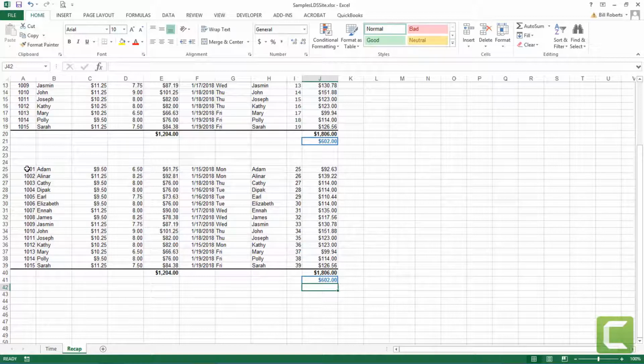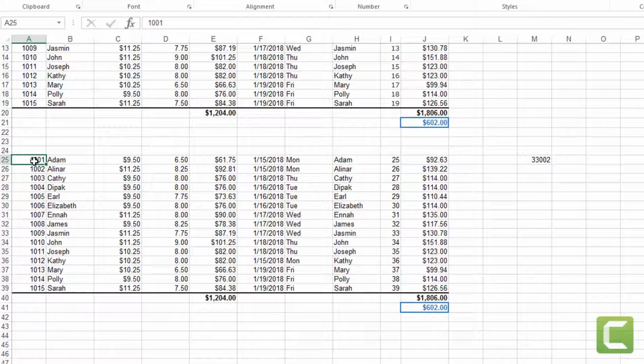the Devil Wears Prada lady from Human Resources comes in and she does not like these. She wants all of them to start with a 33 to identify that they're contract and part-time, and she wants them to end with a 2. Really? We can do that. All right, so let's go over here. Let's put 33002. Let's come down one and put 33012. So far, so good. She's got her 3s. She's got her 2s on the end.